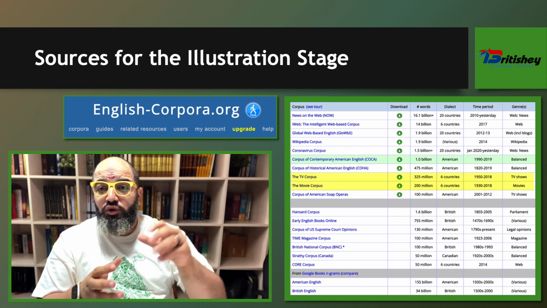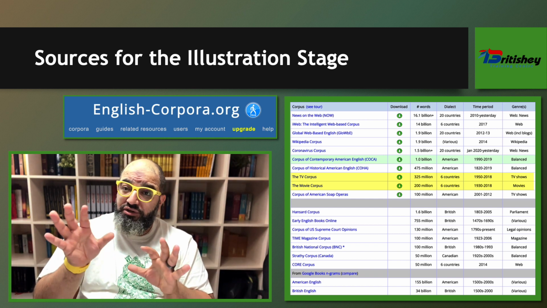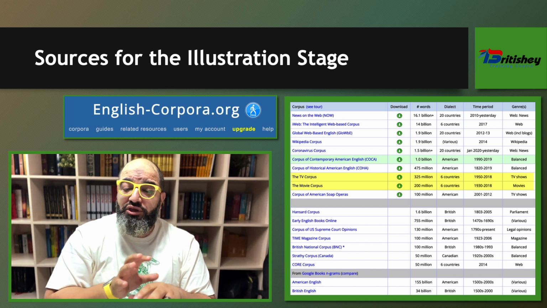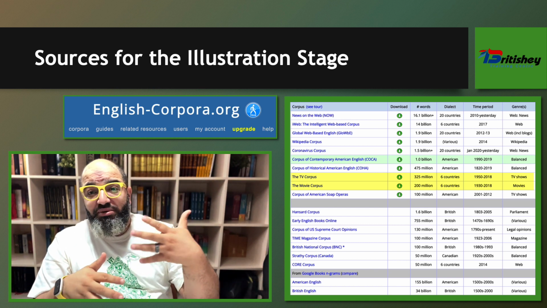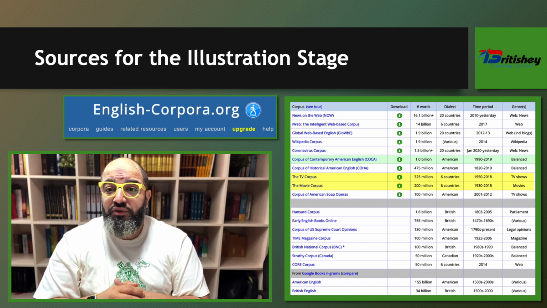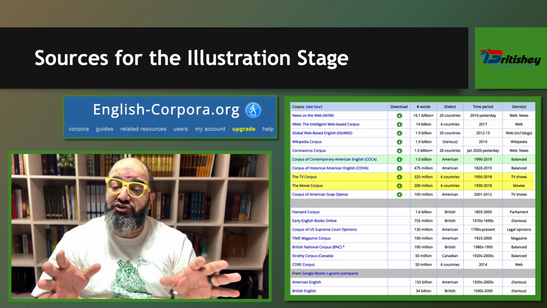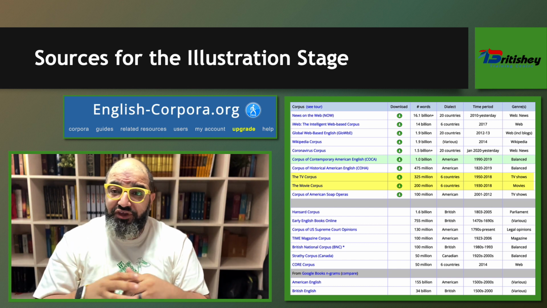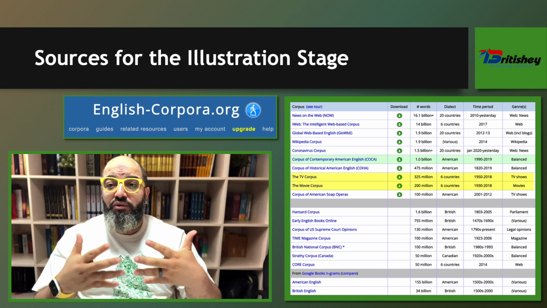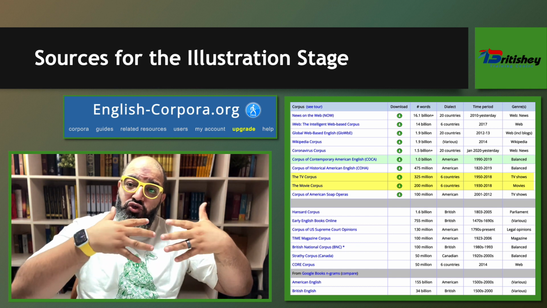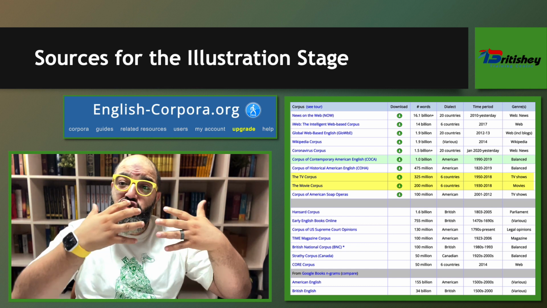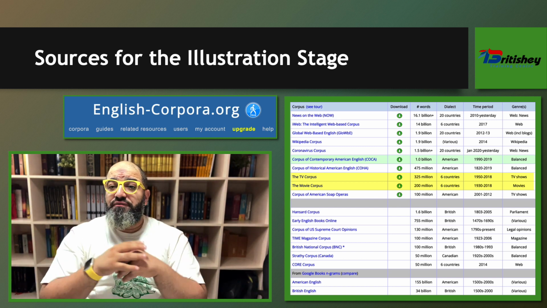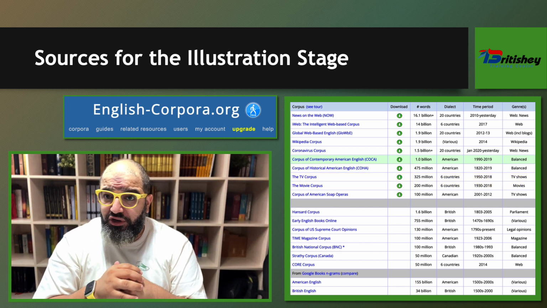You can also use the other corpora. You can go to the COCA, the American corpus, but when you go to the American corpus, you need to make sure that you choose the spoken ones. Why? Because the III framework, one of its main features is that you focus on a spoken grammar using this framework. So your grammar needs to be utilized, needs to be used in a spoken language. And let's see how this website works.